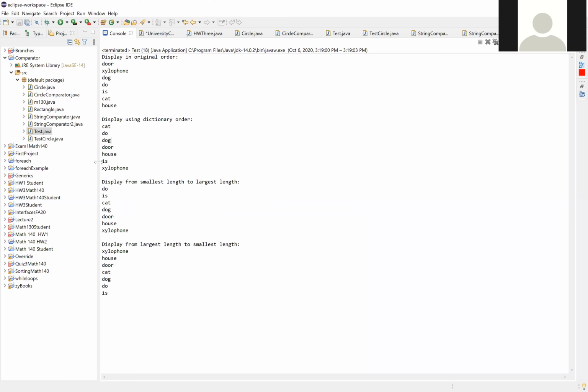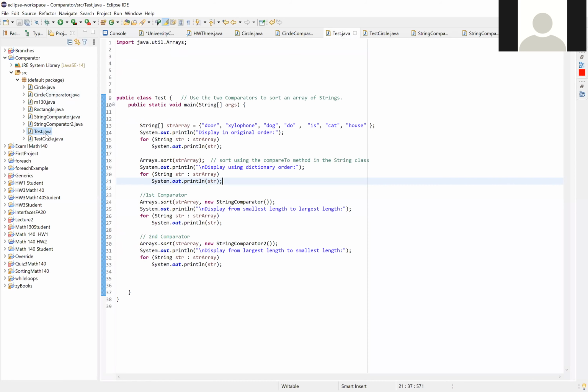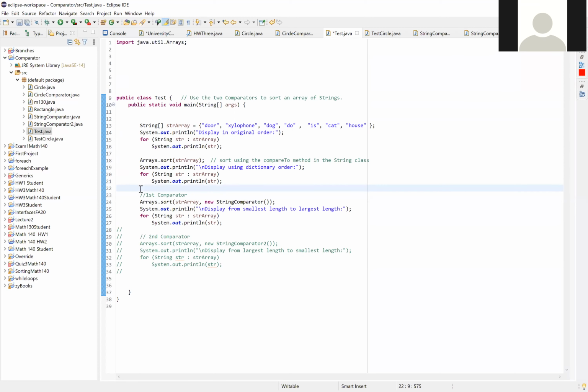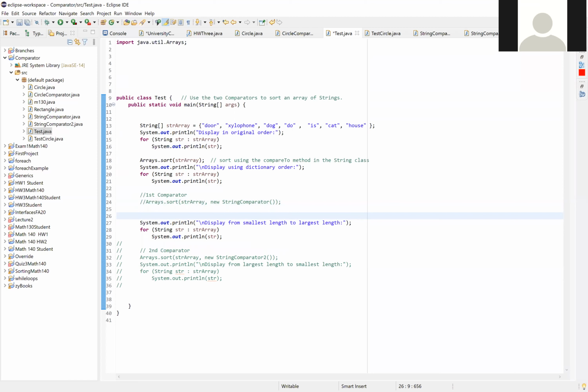It's a little bit fast, but I'll show you one more bonus thing while you're here, and then I'll see if you have any questions. One thing I'll say is that there's something called a lambda expression. I'm going to comment this out. Maybe I'll talk about this later on; this is just a preview. It's a very easy way of creating comparators, so we don't actually have to write a whole class.